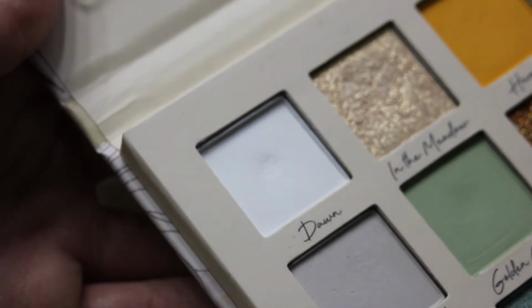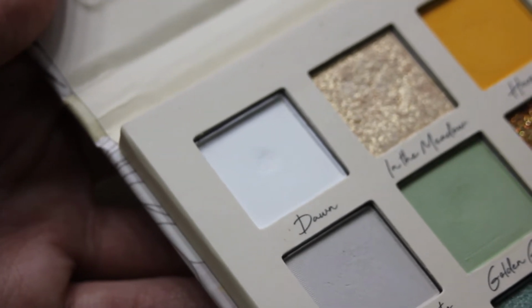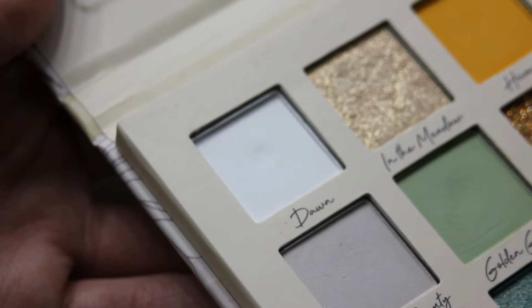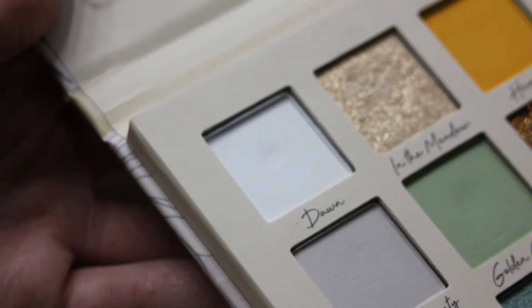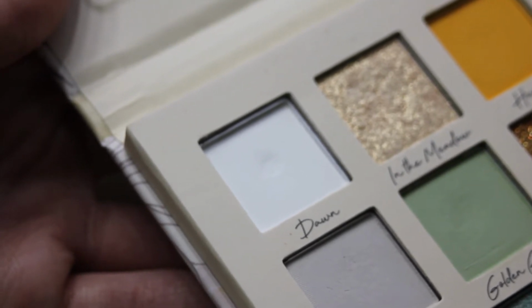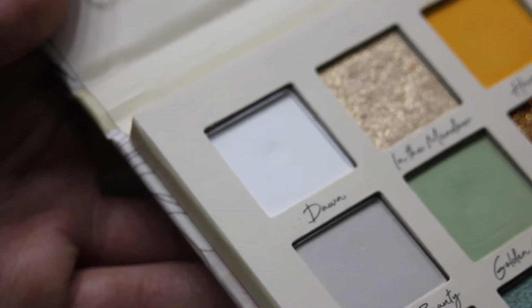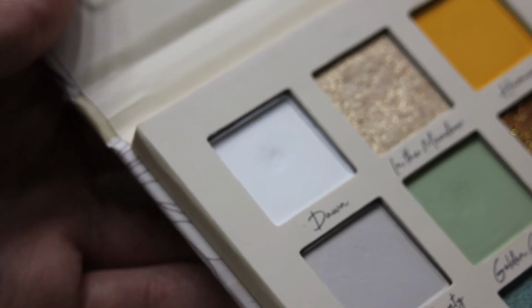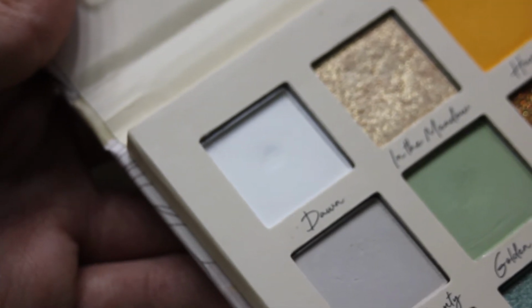I was kind of struggling with how to use a pure matte white shade like this, so the inner corner was kind of my go-to for it because I just felt like it was too light for all over the lid. It just added a nice little pop in the inner corner, especially for an all matte look. That was kind of how I was using this one, and you can see a little bit of progress starting to form.